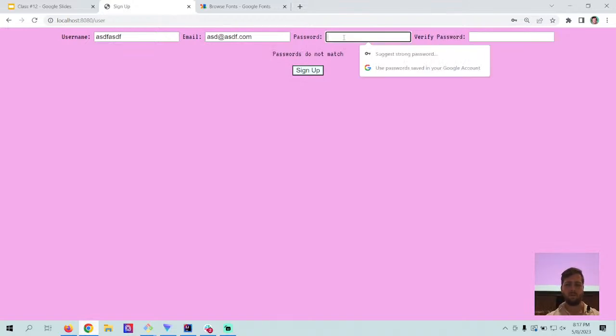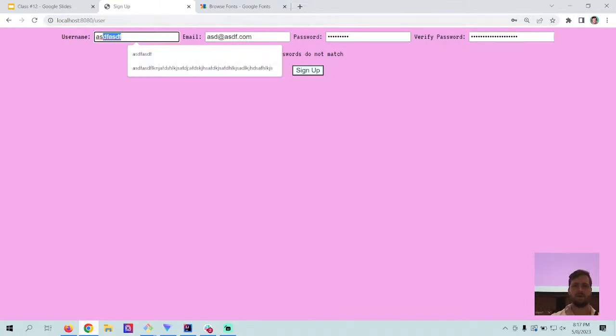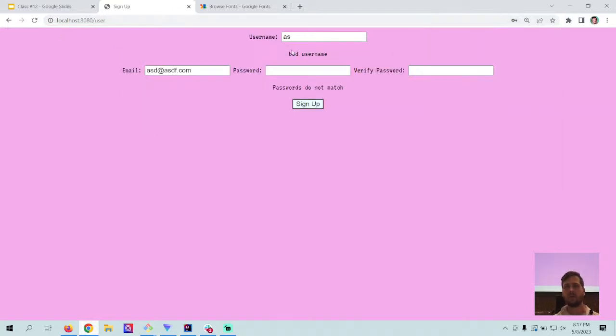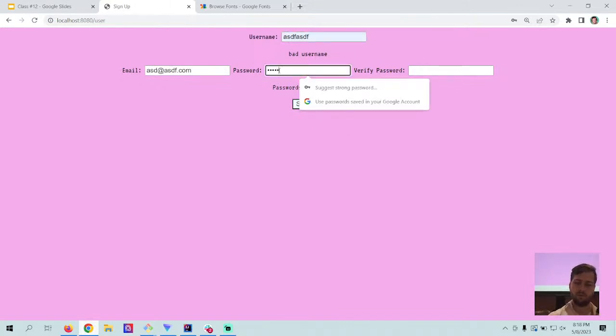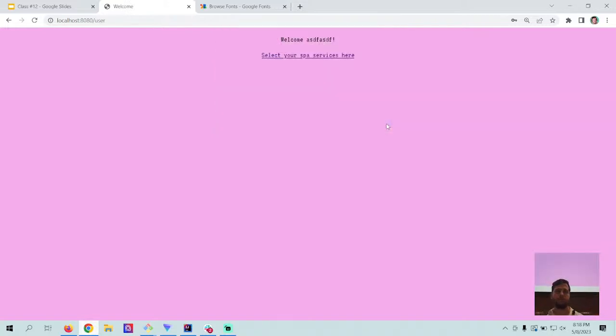Now let's try it where both are true, where we have passwords that don't match, but we also have a validation error. Yep, so I get my validation message right here. I still get my passwords do not match message. Then finally, a good test for this would be, does it work when we provide it good data? So 1, 2, 3, 4, 5, 6. 1, 2, 3, 4, 5, 6. And it does. Okay. So this is in a pretty good working state right now.